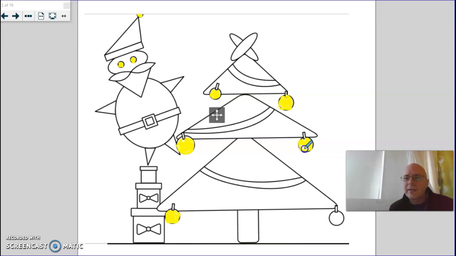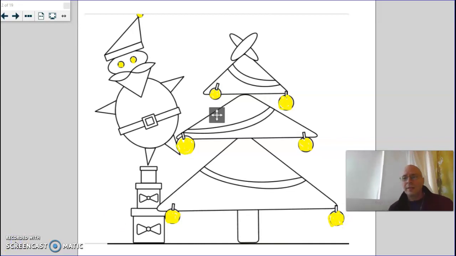Now, the way Mr. B colors, it's not very pretty, is it? And let's keep moving down. Do we see any more circles? Here's a circle. Yeah. Here's a circle. And we'll color that one in yellow. Very, very nice.